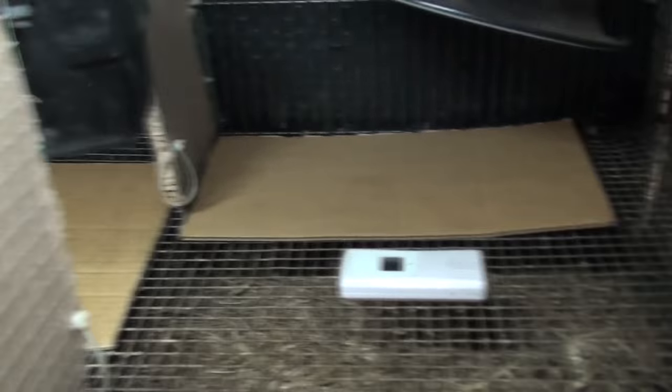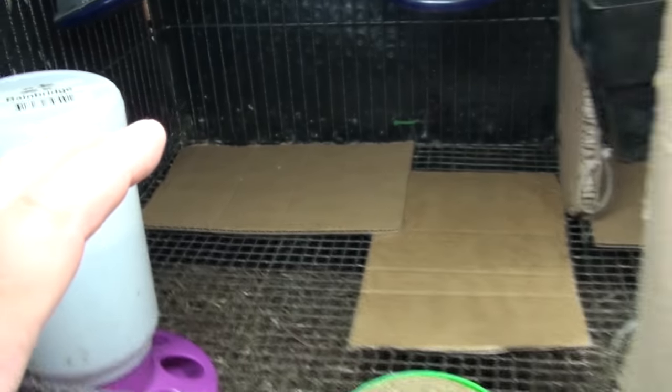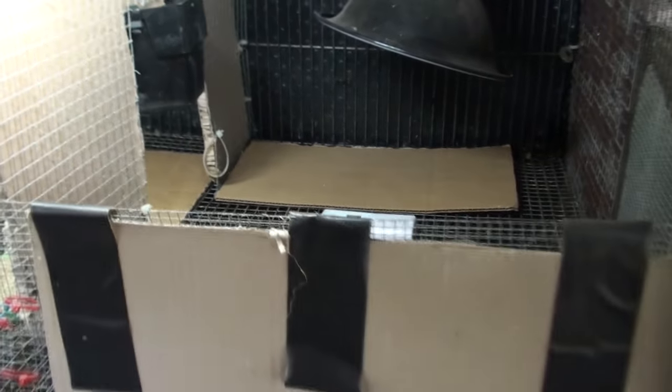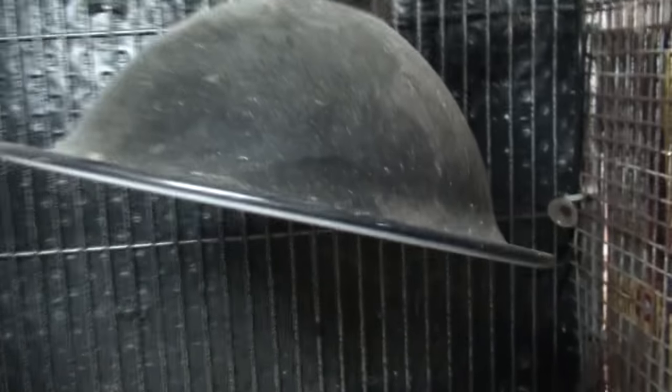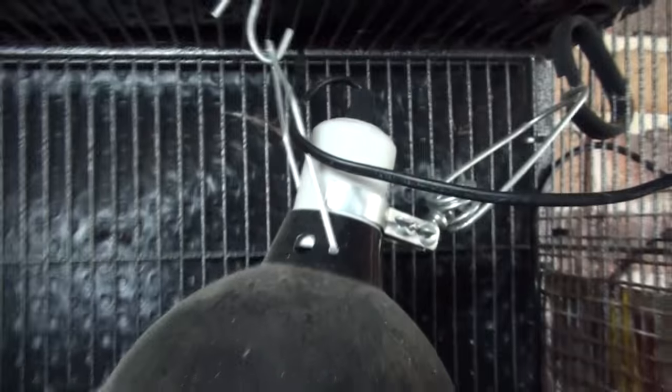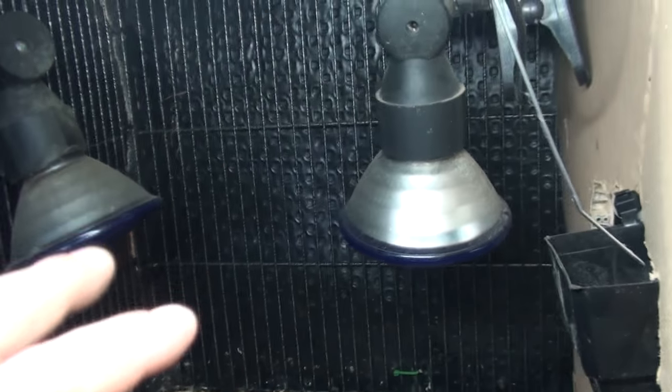They actually will want to go in and out of the hot and cold, just like they would underneath their mother. So I have a separate compartment so they can get away from the heat — it would be substantially cooler over this side or in the corners. If it starts to get too hot I just simply turn this off. I mean if we get 40 degrees here, which is quite possible, I just turn all this off, and then at night I'll turn it back on. I like these heat lamps — this is a ceramic heat lamp. It's better than the light bulbs. Even though these light bulbs are a blue color so they don't affect the sleeping pattern of the quail, they still take a bit more energy. I do have a dimmer switch that I can turn up and down to regulate the heat.